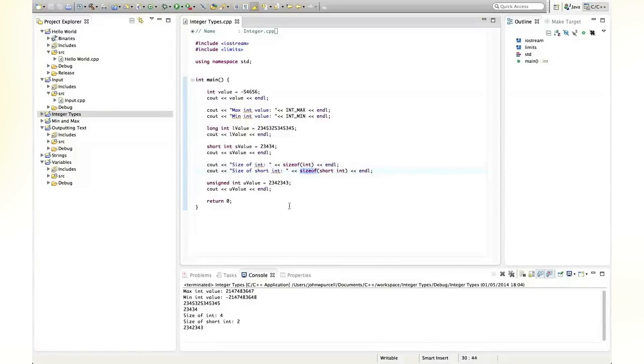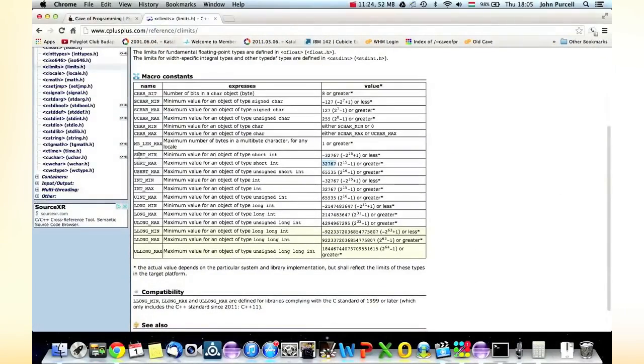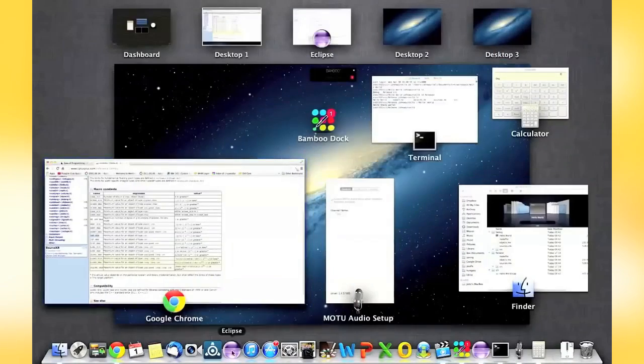Even if you just watch this video, it's better than nothing, because you're going to come to understand these different types as we carry on programming stuff in this course. But if you can be bothered, it's definitely really good if you practice declaring long and short ints, signed and unsigned ints. Try putting values into them. See what happens if you put a value in that's too big for the type. Try using sizeof to get information about the type, and maybe Google limits.h and have a look at what's in there. And that's good for the moment.